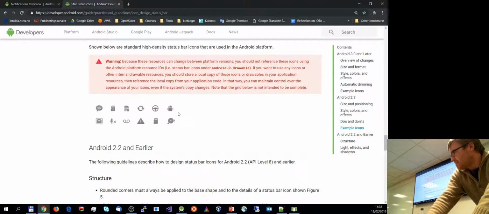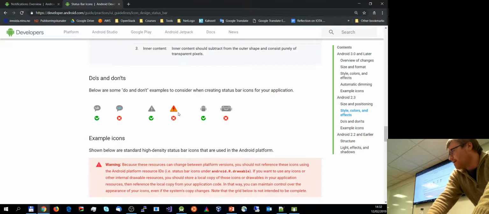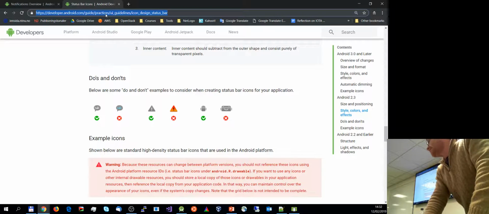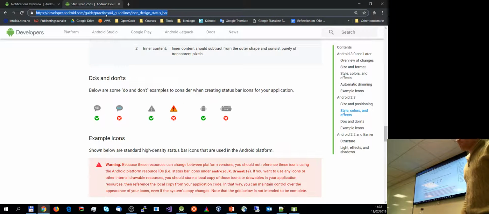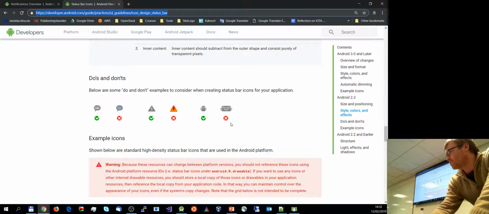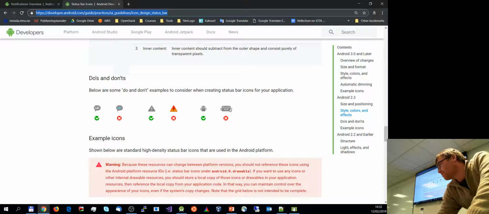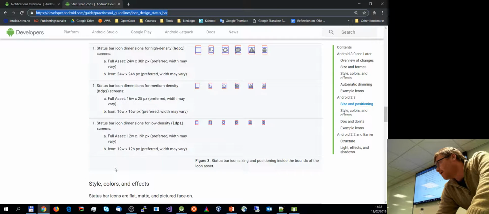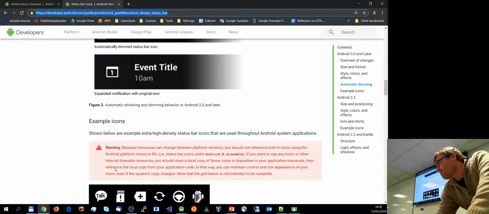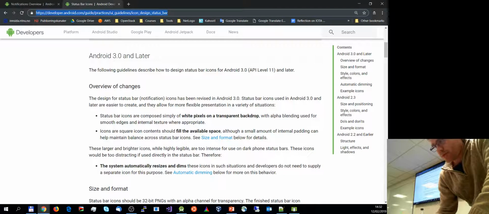But since there's so much discussion about how to do it properly, I just point you to the resources. It's here under Guides, Practices, UI Guidelines, Icon Design for the status bar. And it tells you what you should and shouldn't do. For example, don't stretch icons. They need to correspond to the resolution specified. Don't use colors. Be transparent when you have this kind of setup, just to have everything appear a bit more coherently. Anyway, back to the more important bits, since I'm not a designer anyway.